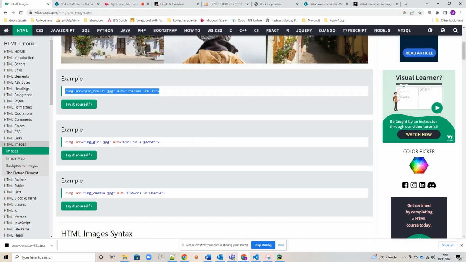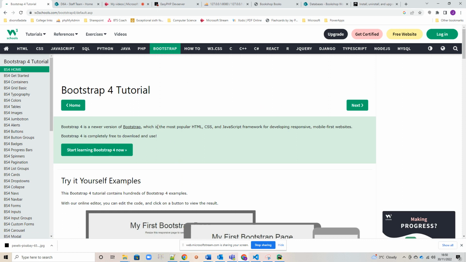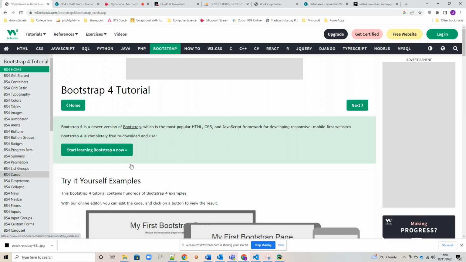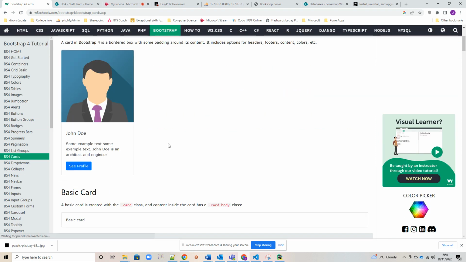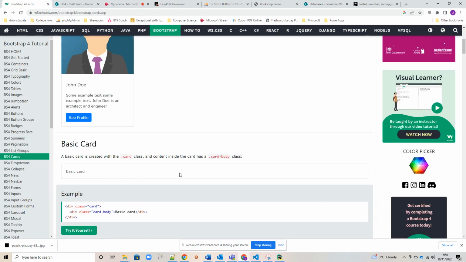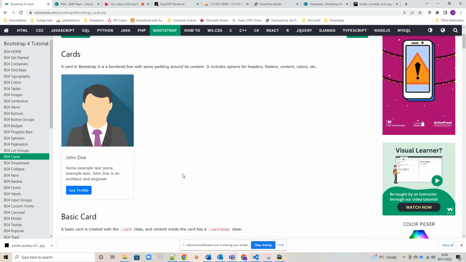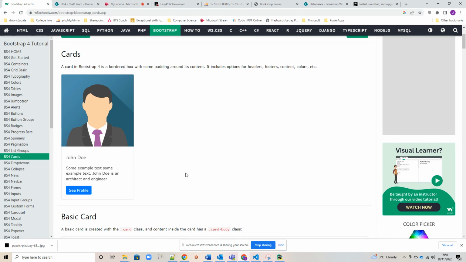So in Bootstrap 4, which is what we're in, we can make cards. Here we go, cards. So basically, I'm going to put an image in, a title, and so on, and I'll maybe have an add to basket on it. That's what I want to be able to do. So that's what's coming next.